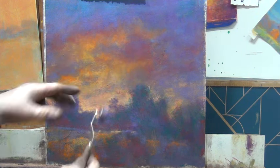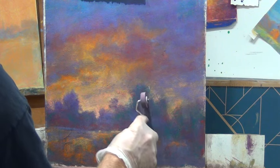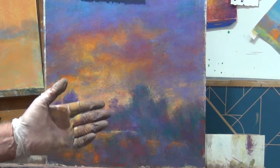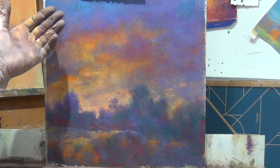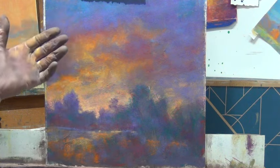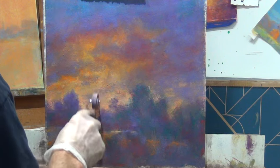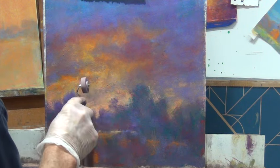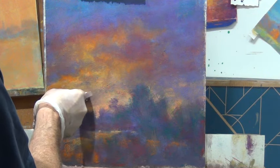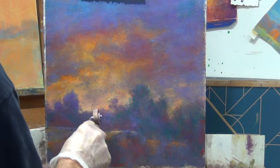So right now, by using this tool, I'm able to push some of these colors together, and because I'm using the palette I used, the oranges are the opposite of the blues, and the red oranges are the opposite of these pale oranges down in here, having had that violet and blue on my roller. I'm creating some grays, but they're getting kind of dark.